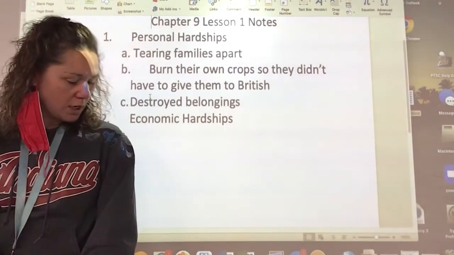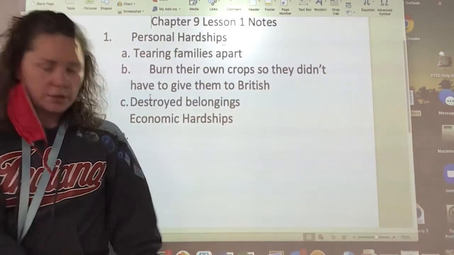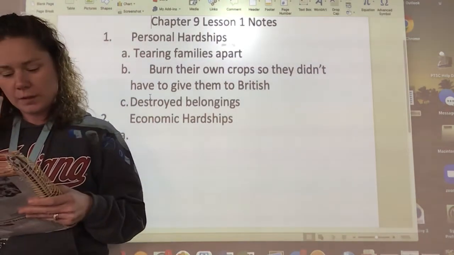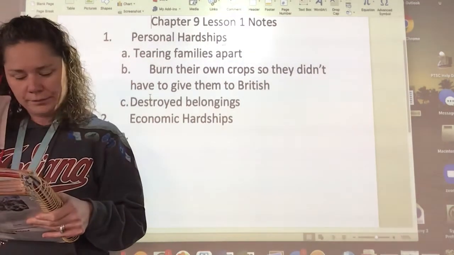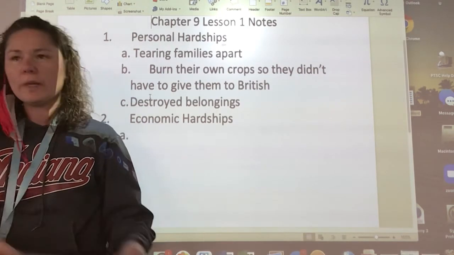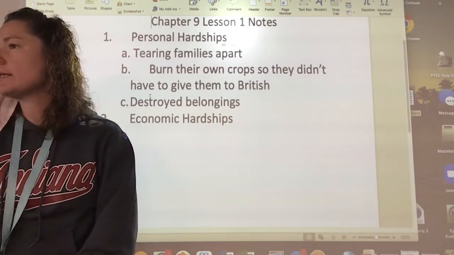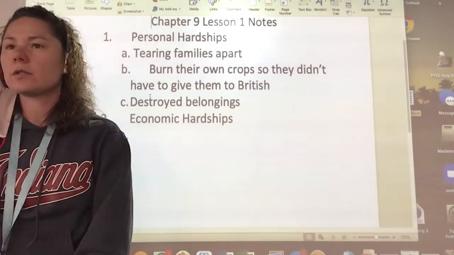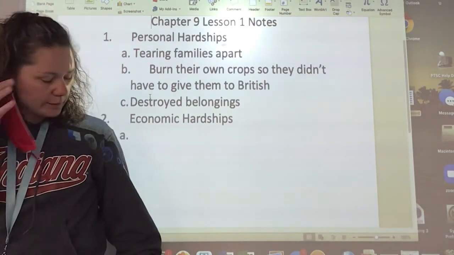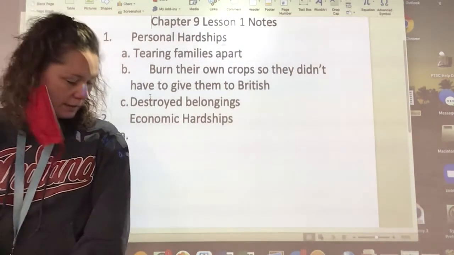Okay, all right, so the last page, 343. What caused Thayendanegea to make alliances with the British? What was he hoping for? Kenny? He didn't want settlers in the West. Yeah, he was hoping to stop the settlers from moving west. So he was a Native American trying to keep their land from being taken over.